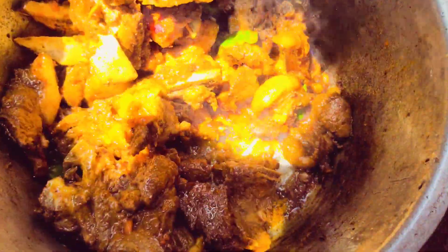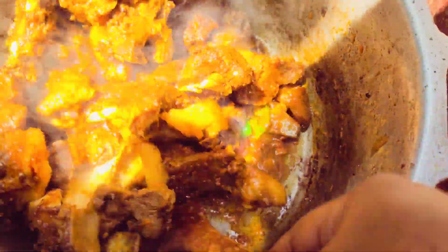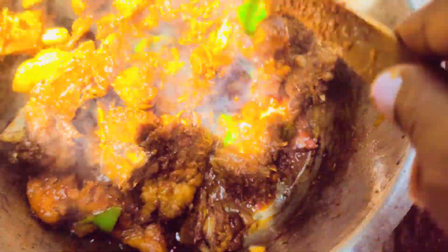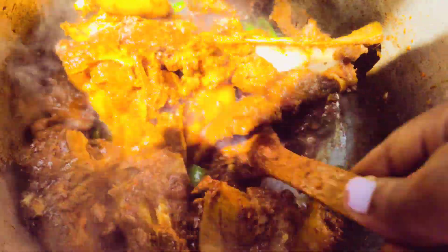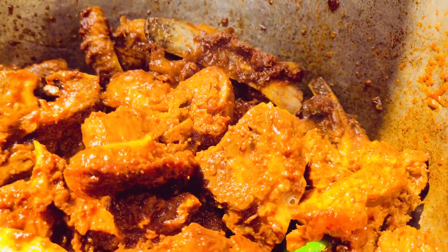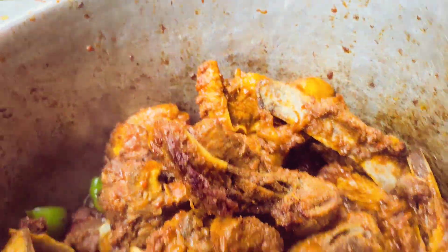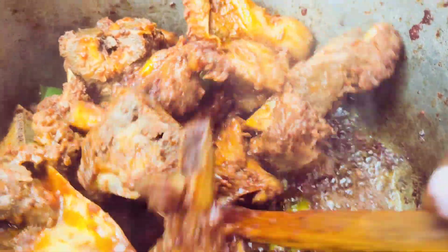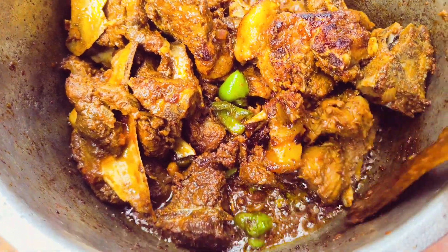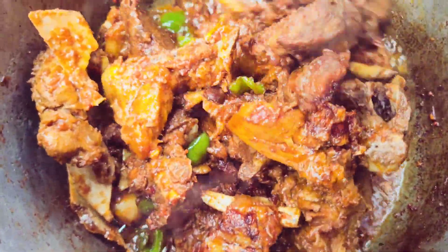Just in case tomatoes are expensive in your area, this is the way to save. You can keep this sauce even in the freezer for up to six months. Please save yourself from over-buying tomatoes that go bad. This will help you a lot. Here is our pork looking this yummy — as you can see, we did not add in fresh tomatoes; we only used the all-purpose tomato sauce.